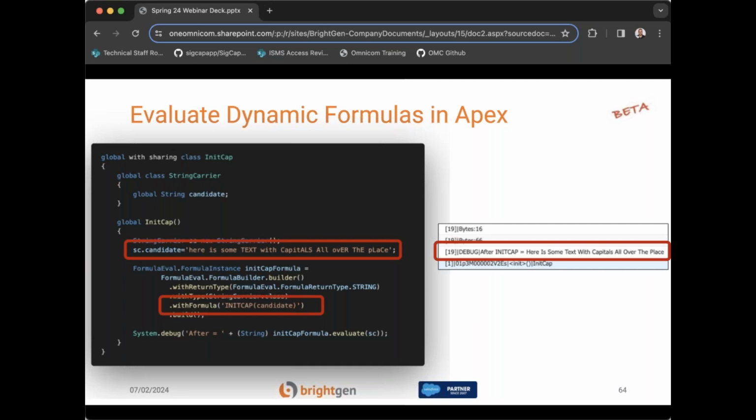So if there's a formula which you really want but isn't easily achievable in Apex, and you don't want to write a whole bunch of code for it, this is a really good way of gaining access to that from Apex. So you won't have to replicate things, you can just use it directly, or you will be able to, assuming this feature makes it out of preview, because as we know, it's never guaranteed that that's going to happen.